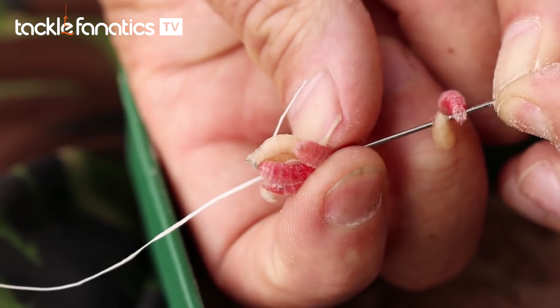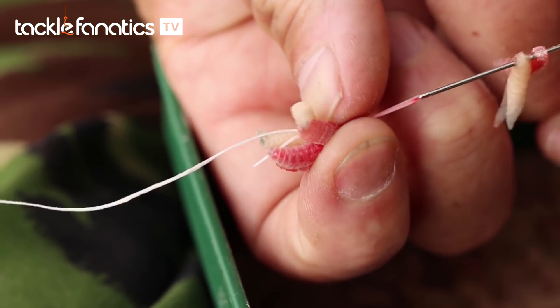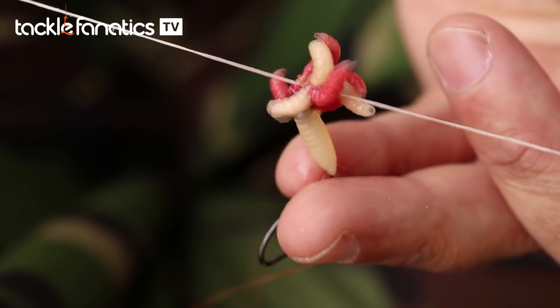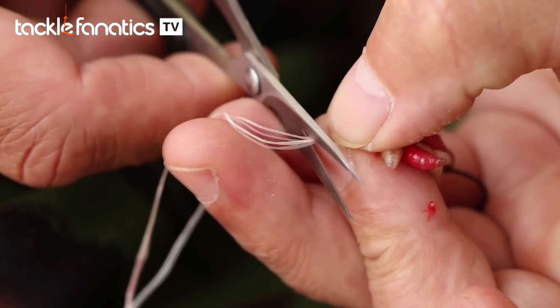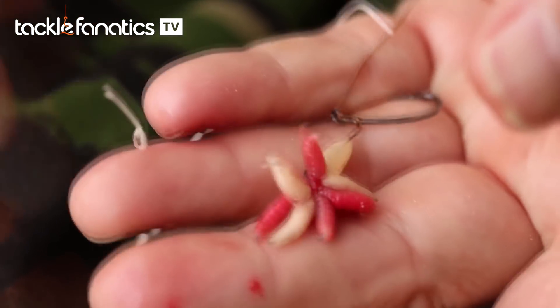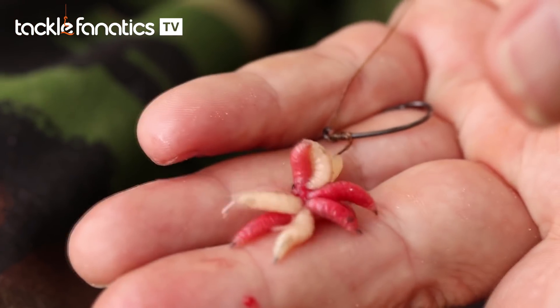Something I've played about with for a good few years — I've tried the maggot liner. This is a good rig, but it can be a bit of a tricky rig to use on waters where you've got a lot of small fish, because you're using very small bait, just a couple of maggots with a plastic grub, so you risk catching roach.